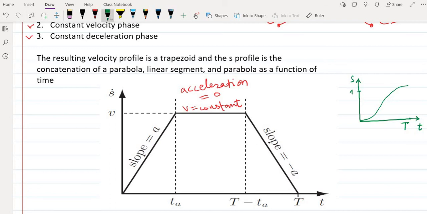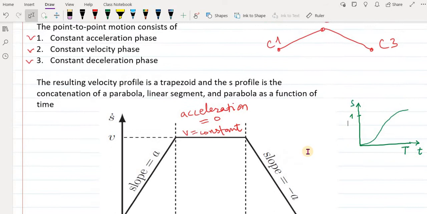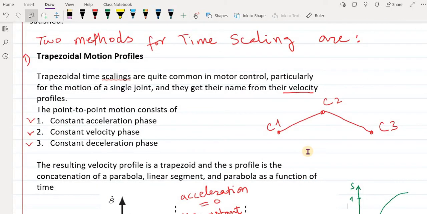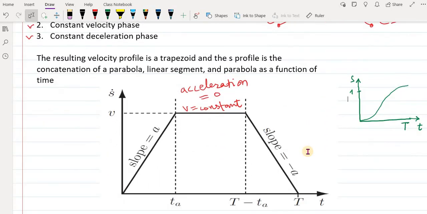If it's clear, this is easy to implement. The trapezoidal motion profile is easier because you just need 3 steps: constant acceleration, constant velocity, and then negative constant acceleration.